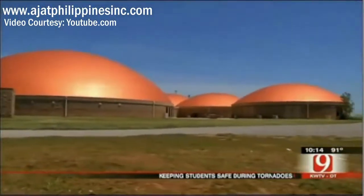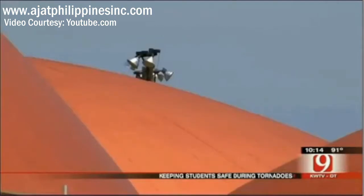So even though it's a terrible thing to have happen, it's not that big of a threat. For the 150 junior high and high school students at Geronimo, it's a risk they're glad they don't have to take. Dr. Brooks agrees monolithic domes are a safe option for schools. Johnson says they're also energy efficient and cheaper to build. Other school districts in the state have built multi-purpose monolithic buildings instead of entire schools.